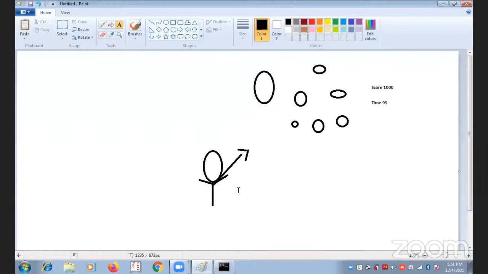The balloons are flying. I am shooting the balloons. Score is increasing. Time is decreasing. This is the implementation. If I am going with the procedural approach, I will write a function to fly the balloon. I will write a function to increase the score. I will write a function to decrease the time. I will write a function for the user hitting the balloons.